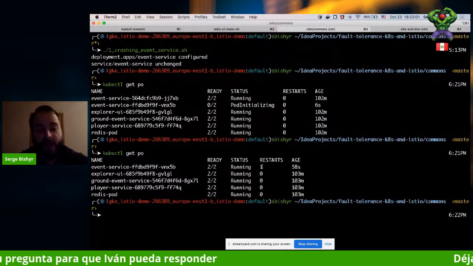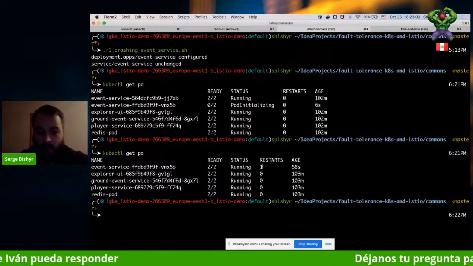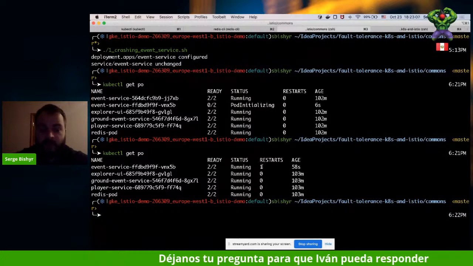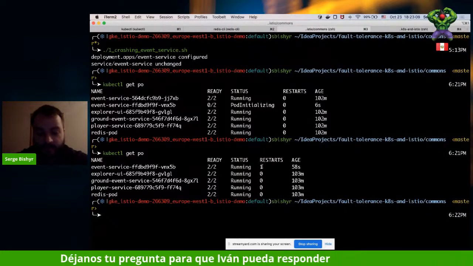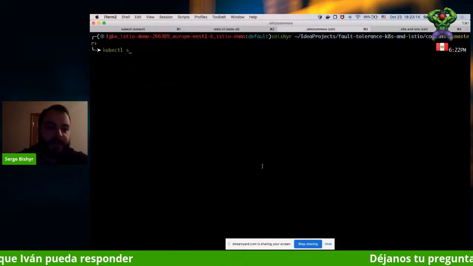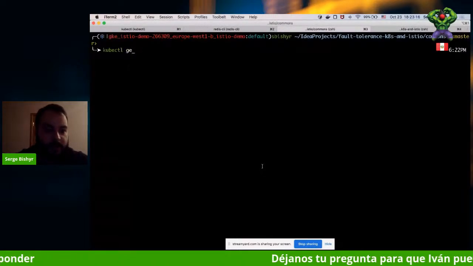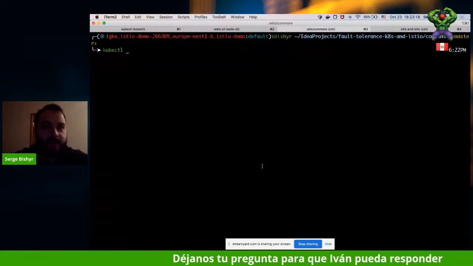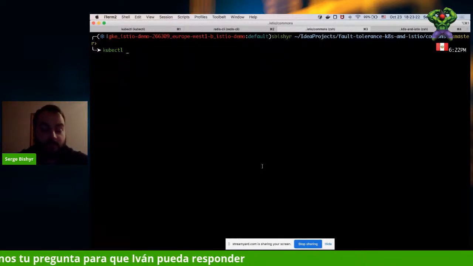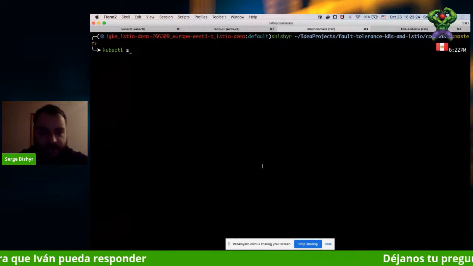You don't have to configure anything. When your service crashes, when the process crashes, Kubernetes will automatically restart it. The problem here is that we have only 1 instance of it, so we don't have any instance to serve our requests when the service crashes.